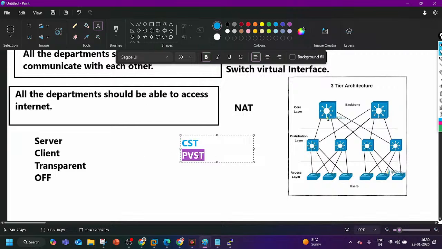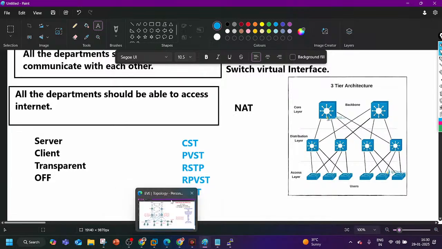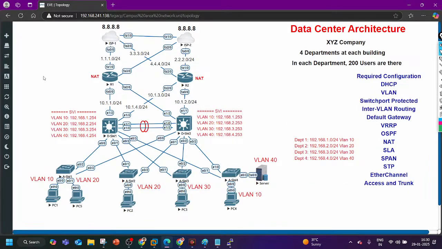on the switch. If we have multiple VLANs, then for each VLAN, a spanning tree protocol is going to run one instance. Right? So let's say on the switch I have created two VLANs. So two CST instances are running there. That is the only difference. But there are some issues with convergence of PVST and CST. So that's why we come up with RSTP. Then Cisco come up with RPVST. And we have the last one that is called MST. These are the types of spanning tree protocol.